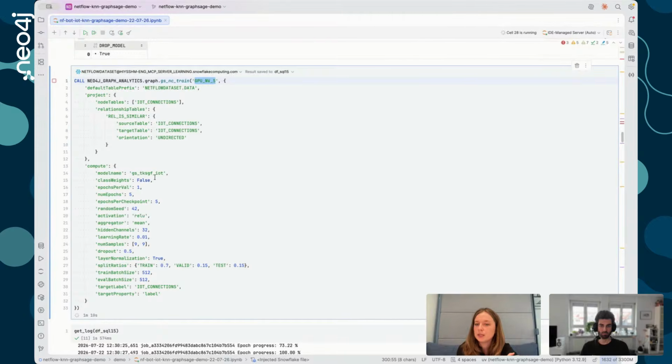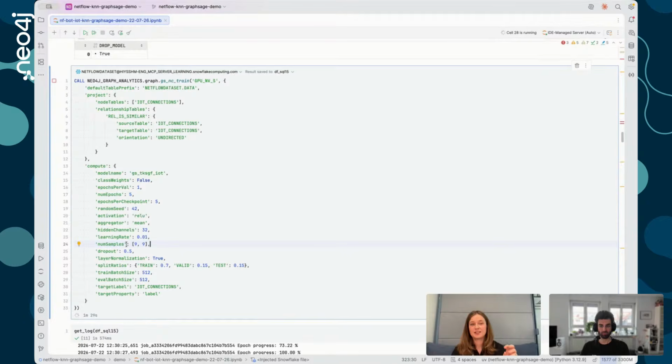We provide the model name, and we provide some other parameters. Here you can see we provide num samples. That means that our GraphSAGE will gather the information from 9 random neighbors.